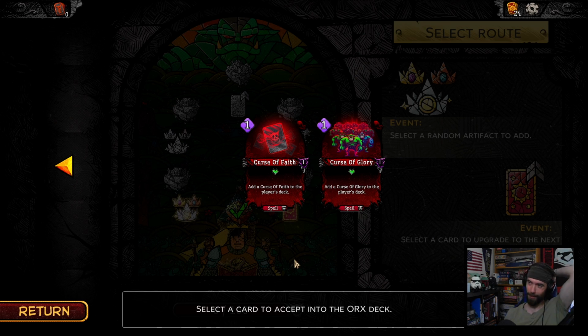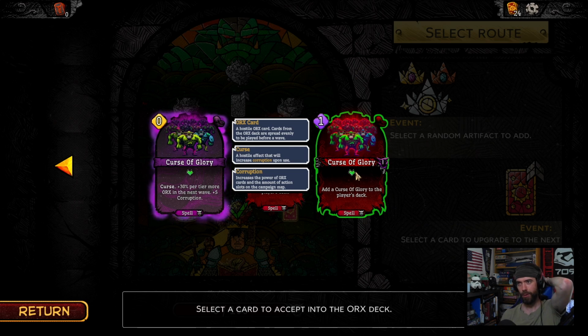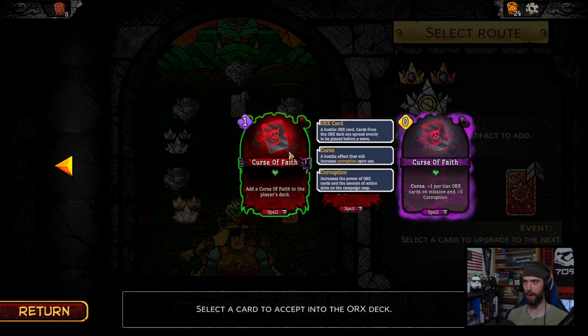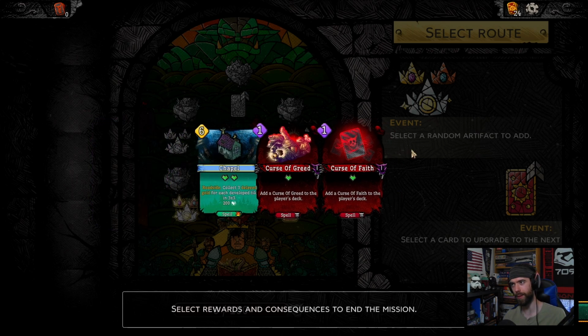Okay, now we have 2 more curses. Add a Curse of Faith. Curse +1 per tier orc card on mission, and +5 corruption. Nasty. Curse of Glory, 30% per tier more orcs in the next wave. Okay, so do we want to fight even more of the little blighters, or do we want to have a lot more corruption? They're both fairly nasty, but I feel like I kind of need to measure the amount that we're fighting with the corruption.